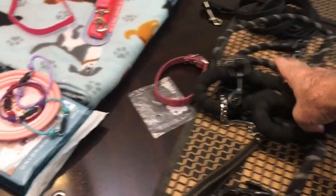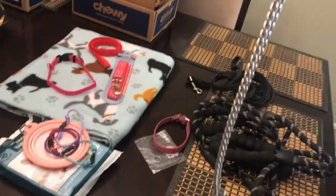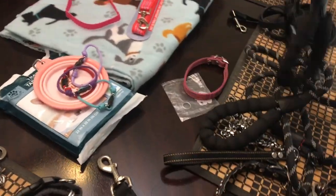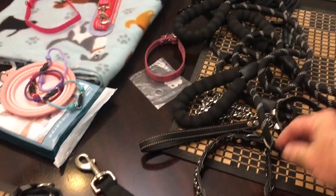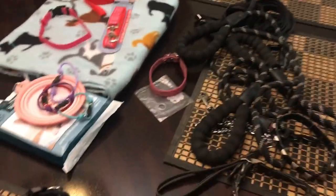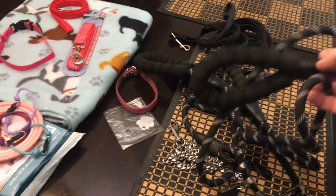It really helps when you're trying to keep your dog from pulling and getting out in front of you. These are some cheap leashes I got off eBay. These are snapped ones, so I got this, but this thing hurts my hand if I try to wrap it around my wrist. I can wrap these around my wrist and they're fine. I like this handle with the clip to help with the pulling on the leash.